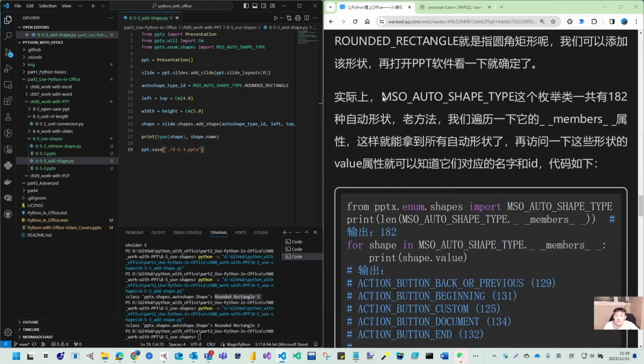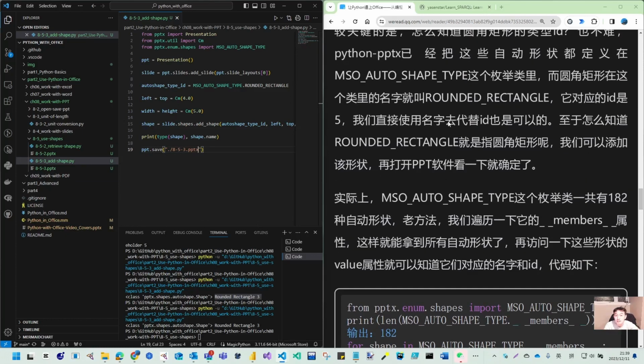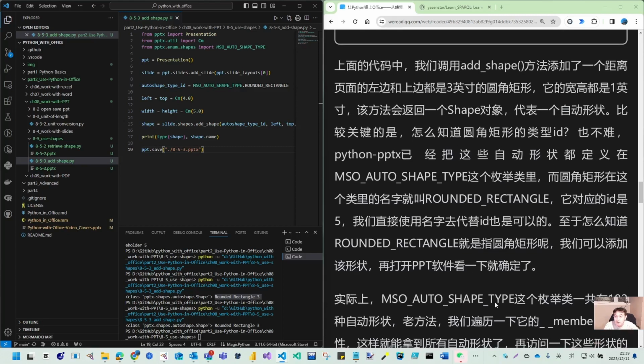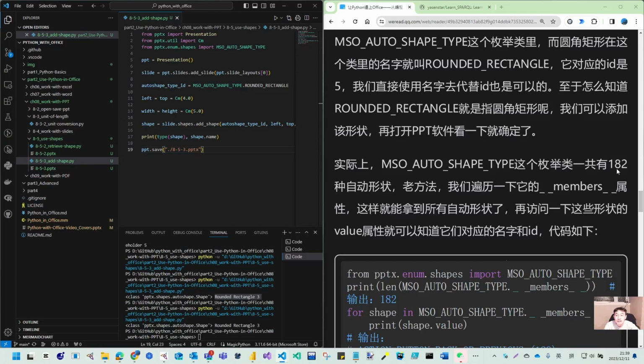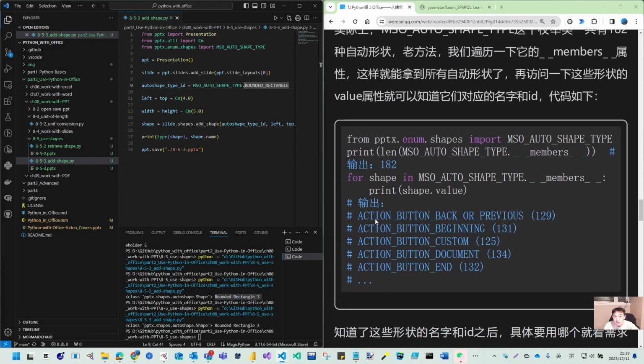And also remember, when we look at the first, we have 6 types of shape, and the first is the default shape, that is this MSO auto shape type. So they have 182 shapes. You can use all of them to identify your shapes. So what you want to use, we can make that list. So let's create another file to demo this one. So 853.